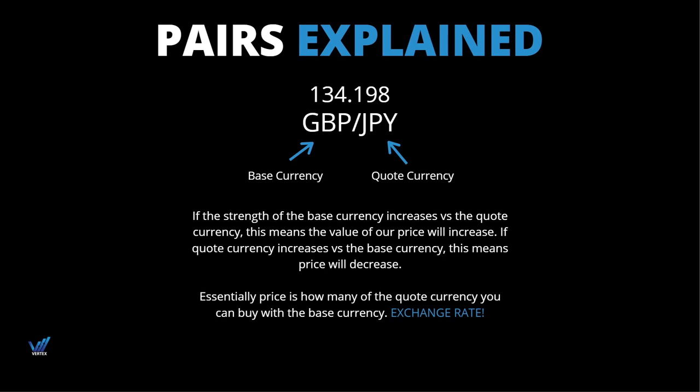So in this example right now, at that time, you could have bought 134.2-ish Japanese yen for every £1, okay? So this is basically exchange rate, like I just said. It's very simple, very straightforward. This paragraph right here about the strengths, that'll come more naturally when you think about it and you go through it. But yeah, essentially that's what it is. It's exchange rate. Say if the Japanese yen becomes more expensive, then you're going to get less per £1, right?